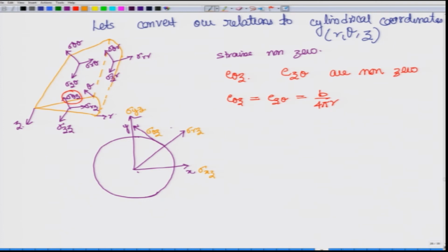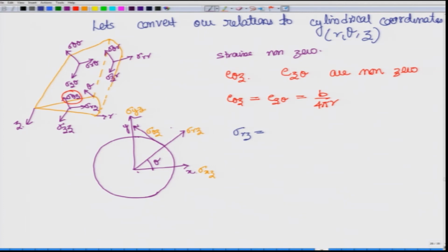What we are trying to do here is, we have already seen the relation for strain. Now, we are trying to do a similar kind of analysis for stress. So, we are trying to relate different stresses with respect to what we already know, which is x z and y z. So, sigma x z and y z are the only non-zero components if we look at the x y z coordinate system, and we have already said that there was no z direction strain. So, we are looking only in the x y plane. Now, looking at the x y plane, we have sigma r z and sigma theta z, and the angle here is theta.